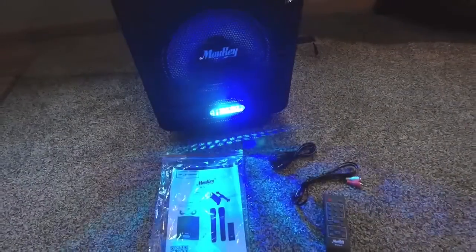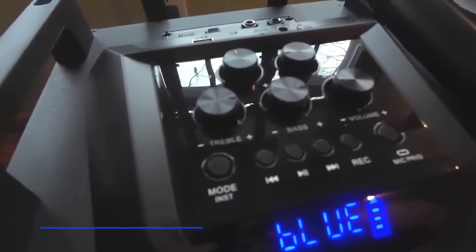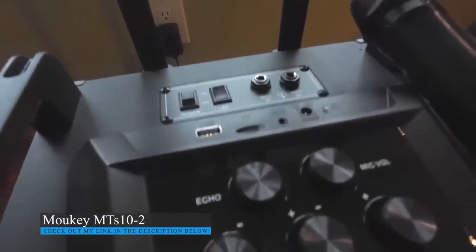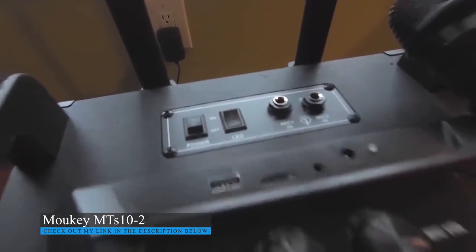There's an LED functionality that you can turn on and off. You can adjust the mic's echo, the mic's volume, treble, bass volume. And another fun feature to know is that you can actually record people singing and play it back for them later by inserting a little TF or micro SD card and hitting the record button.